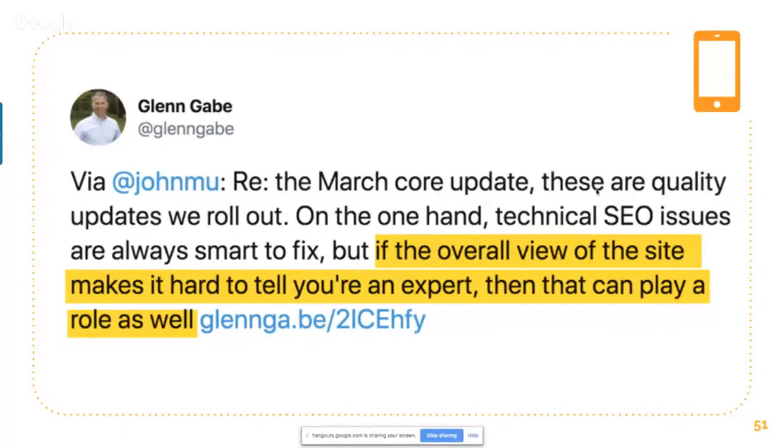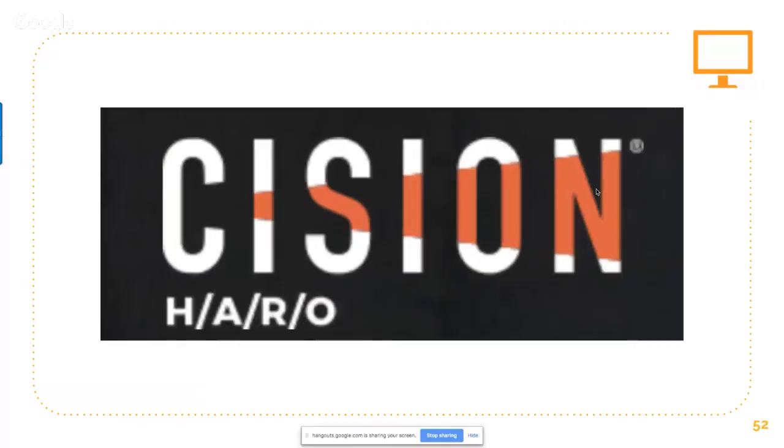So how do you build that expertise? How do you get other experts to be considering you as an expert, or to be considering your authors as an expert? One way that we recommend, one of the easier ways, is to use this service called Help a Reporter Out, or HARO. HARO sends you a free email 3 times a day that connects journalists with sources. What you want to do is reply to requests where you can get mentioned in authoritative publications. So if a journalist is writing a story on teeth whitening and you're doing SEO for a dentist, you could tell the dentist to reply to this HARO request, and they could get interviewed in a story on teeth whitening that will appear in an authoritative place. The idea is we want to get our authors' names mentioned in connection with the topics we want them to be known as authorities on.